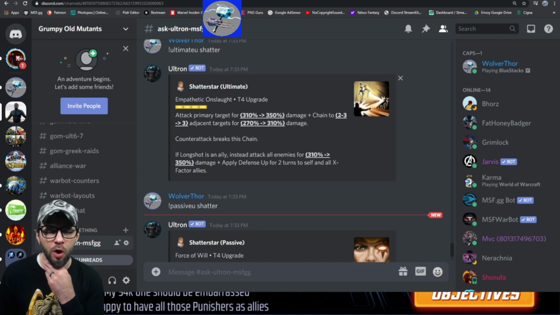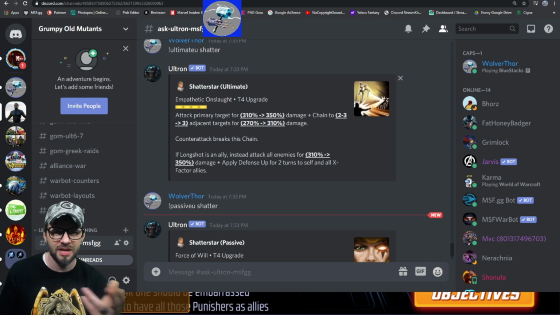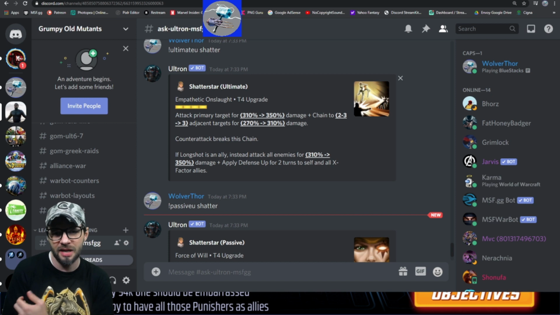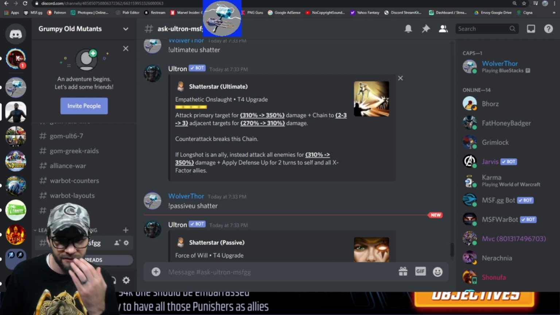So that really makes you want to use Longshot as an ally. The other one's not bad, where you're attacking the primary and chaining, but counterattack breaks it. So you're gonna get 2 to 3 hits there, whereas with Longshot as an ally, you're gonna attack everybody and apply defense up for two turns.